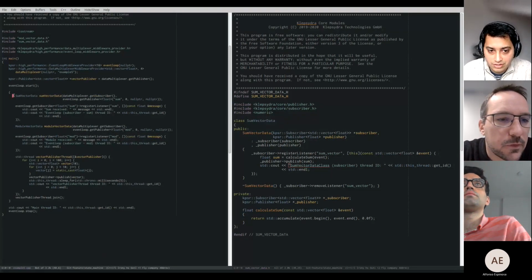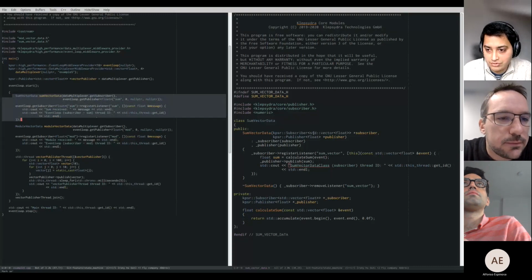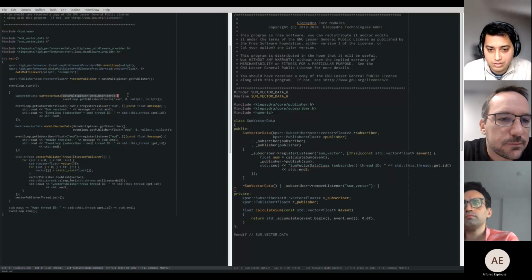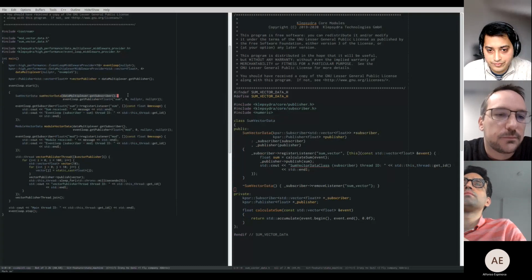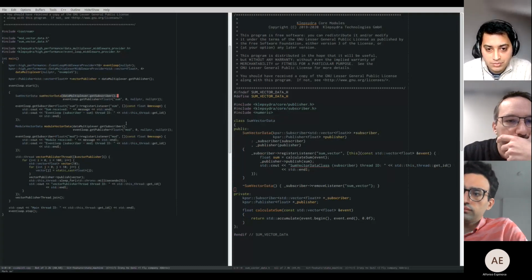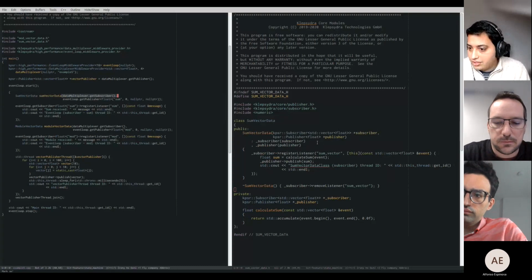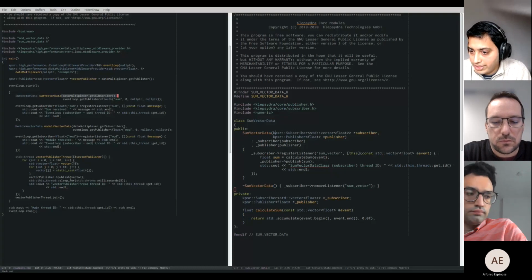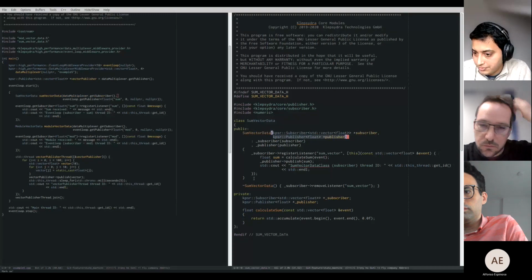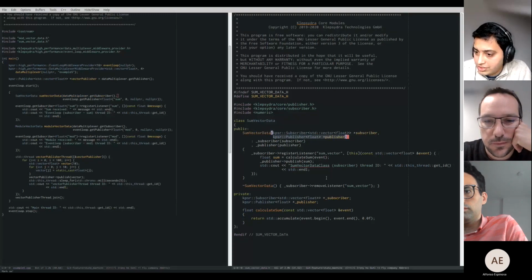And as you can see, here we are using the same class SumVectorData, which was defined here, but now we are using data multiplexer instead of event loop. So this is what is called dependency injection. You're switching from one behavior to another. But the idea is this: you define your class to accept a pointer to the subscriber of the input and a publisher of the output. And then you register a listener which does the processing.